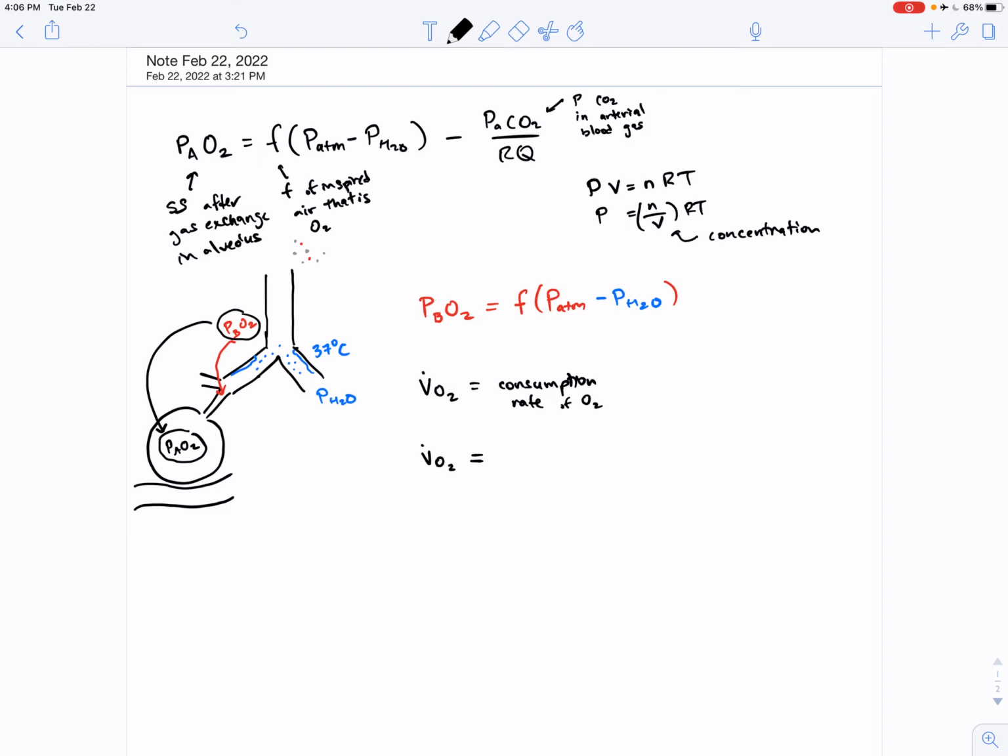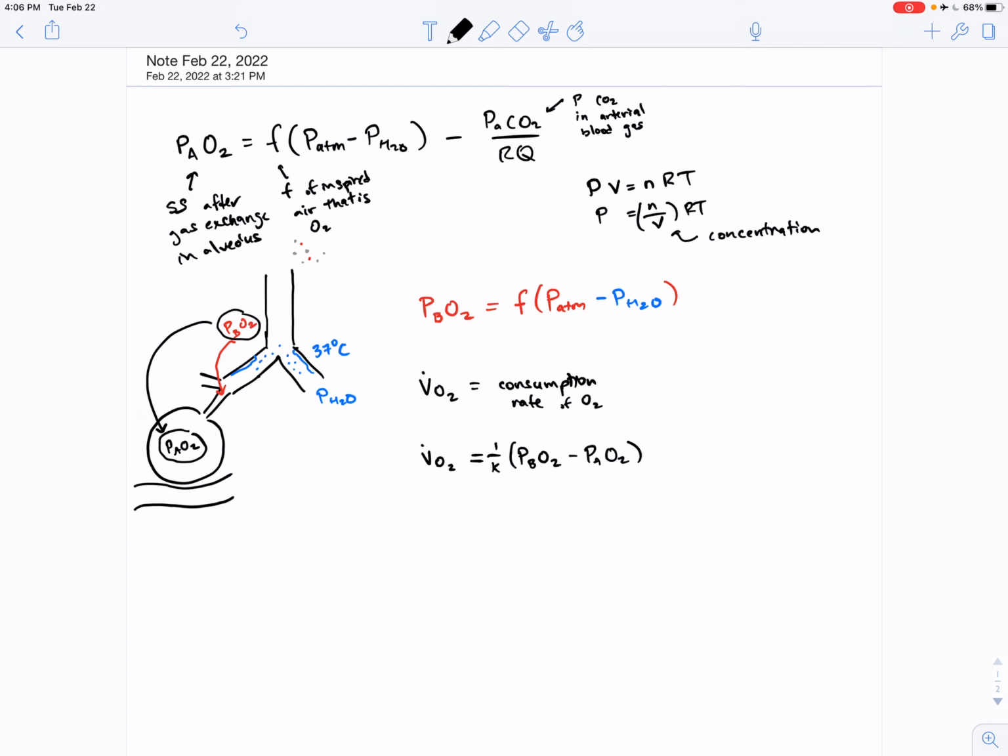Well, the V dot O2 is going to be related to our concentration of inhaled oxygen minus the concentration of oxygen in the alveolus, right? So the difference between these two is a measure of how much is being consumed. But also, it's not just a matter of the concentration. And sorry, I should mention we have to tack on a constant here, 1 over k, because to go between concentrations and partial pressures, we just have this 1 over k constant, which allows us to do that, but that's not super important.